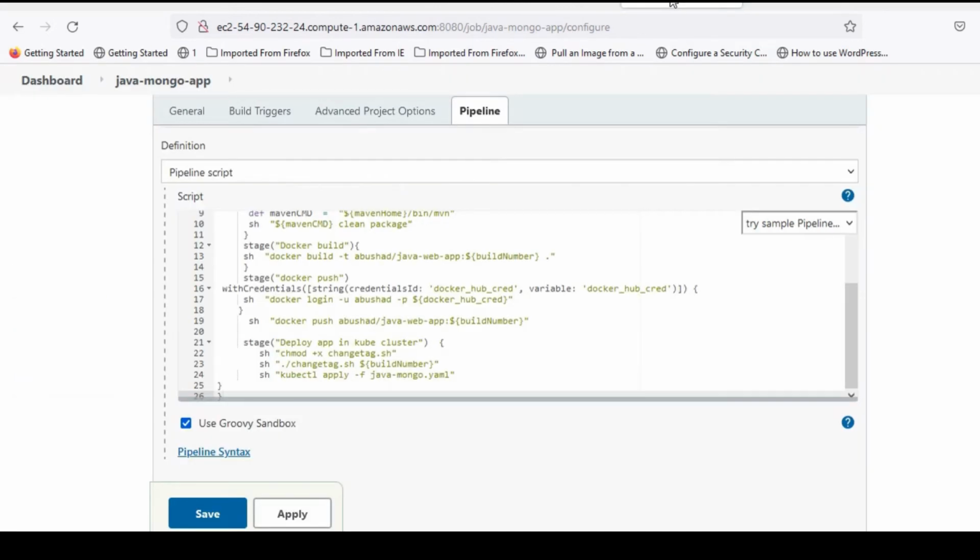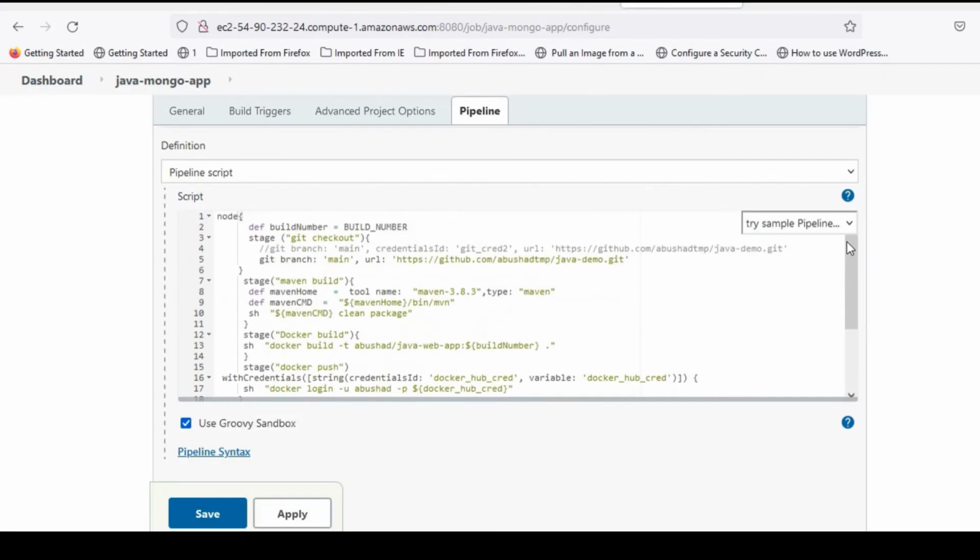Okay, I'm going to create the variables as per our code. So for Git, it is git cred 2.